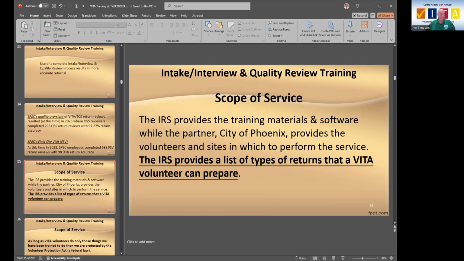So, okay, let's talk about scope of service. Scope means what returns are within the scope of the VITA program. There are certain things that are out of scope that we can't do. And the IRS provides us a list of those returns that we can or cannot prepare.